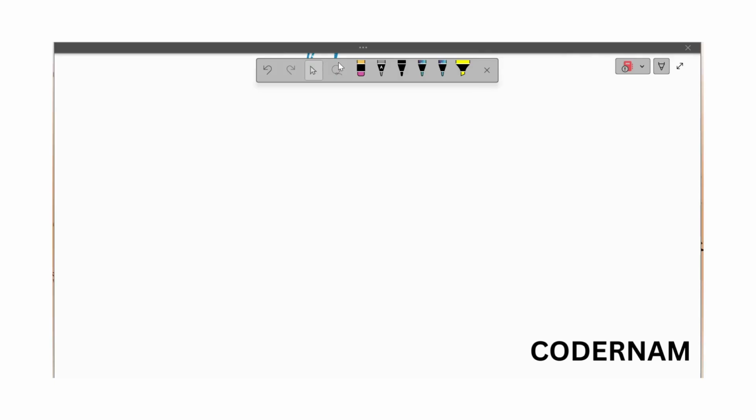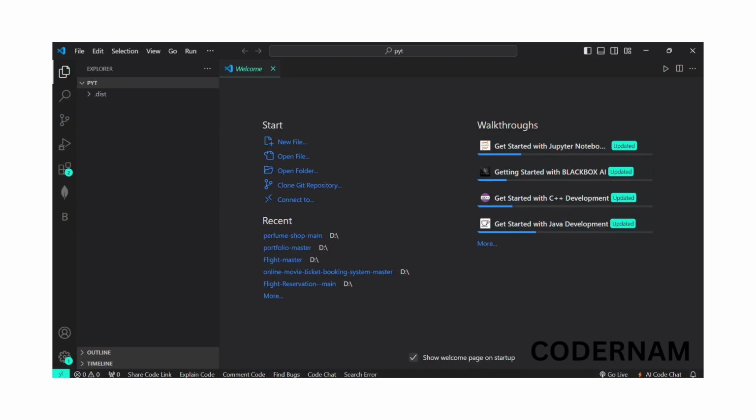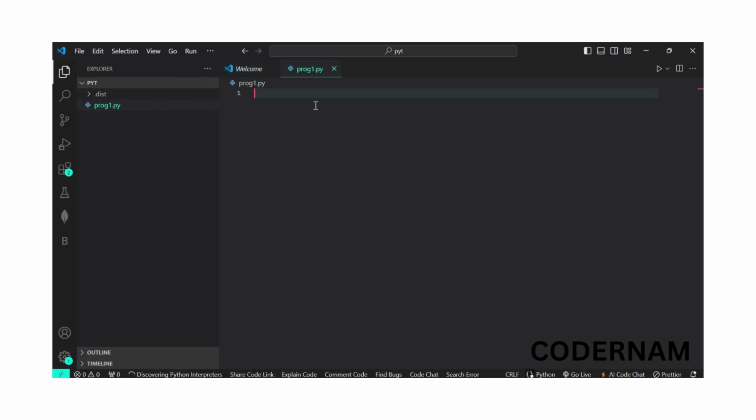So, in the previous lectures, we learned about the first program, that is how to print some of the inputs in the display monitor. So now let us open the VS Code, and then here you have to select a new file, and then you have to give something like program1.py. Here .py represents the file you create in the Python language, okay, and then click enter.